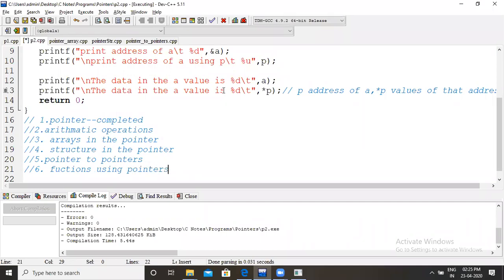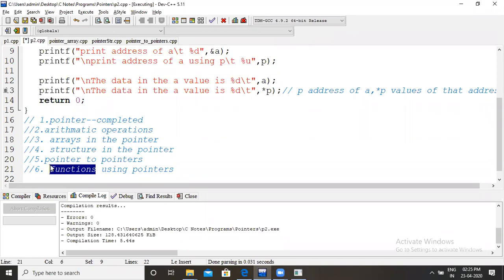Functions using pointers will not be covered in our discussion. Why? Because pointers are also used in functions, but this function concept is not completed actually, so I can postpone functions using pointers. Remaining all concepts are cleared already.